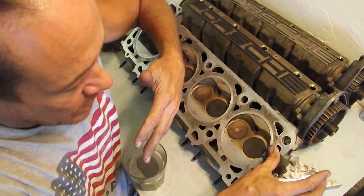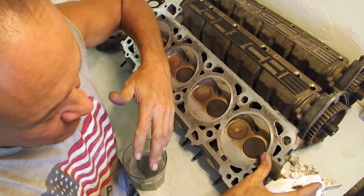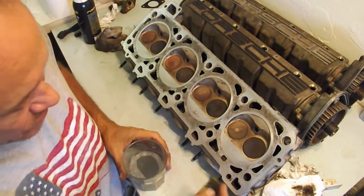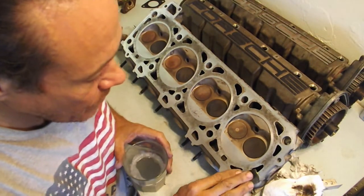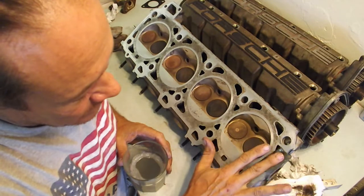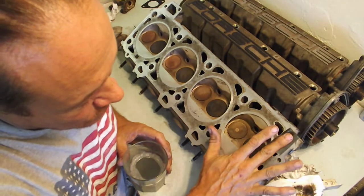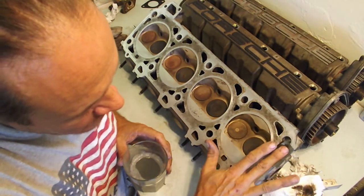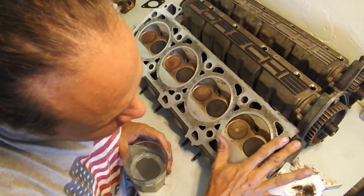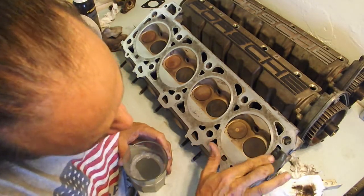I'm not scrubbing. I'm not sanding it. I'm just letting the tiny amount of abrasive work. And you know you got it good, and see it's starting to dry up. But when you're wet sanding something, you know it's good if you can just put your finger on it like that, and the sandpaper wants to just move real soft and flowy over the surface. You can go a little faster. I'm going a little slow just to demonstrate. But as you can see, all I'm doing is just like that.